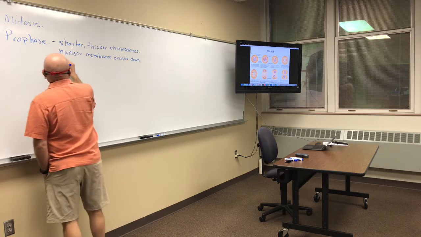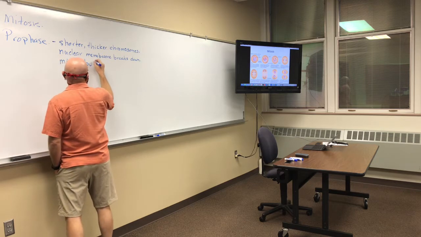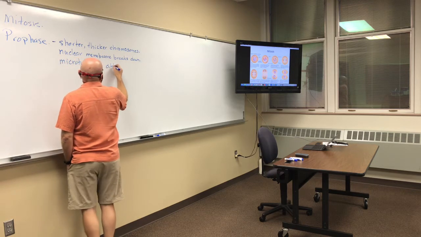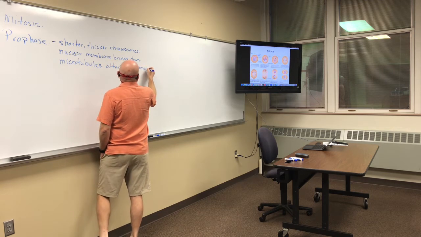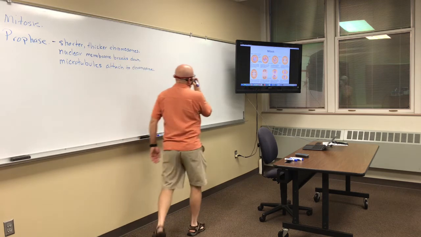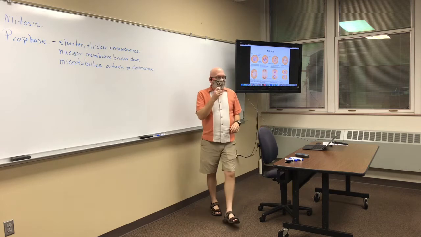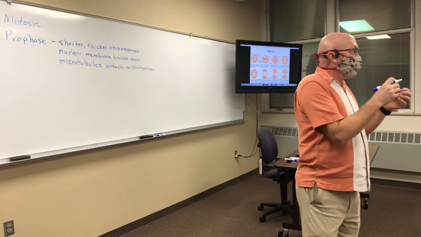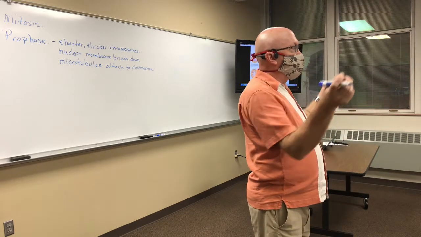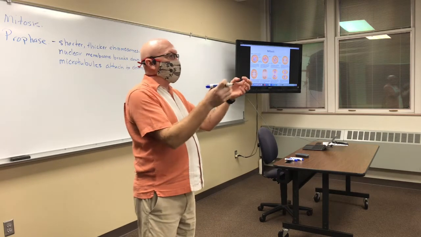And these things called microtubules begin to form and attach to the chromosome. These microtubules in this figure are these strand-like things that are illustrated here. These things attach to the chromosome at the centromere, where the two chromatids are held together, and they actually facilitate the movement of chromosomes around in the cell. So think of them as like ropes that are tethered to the chromosome.